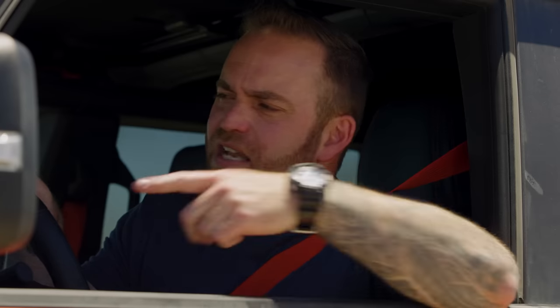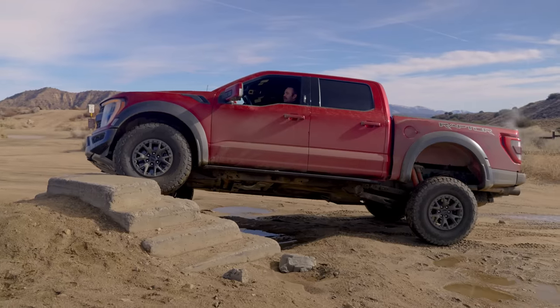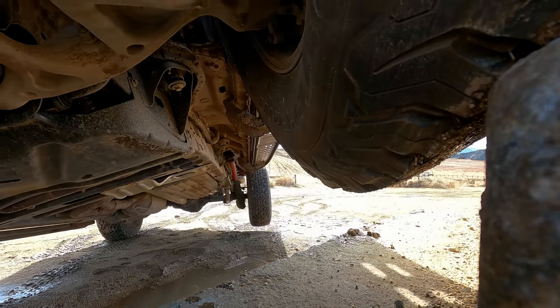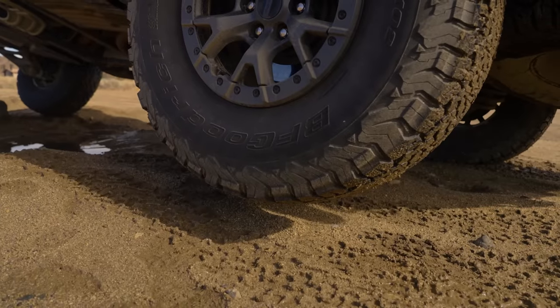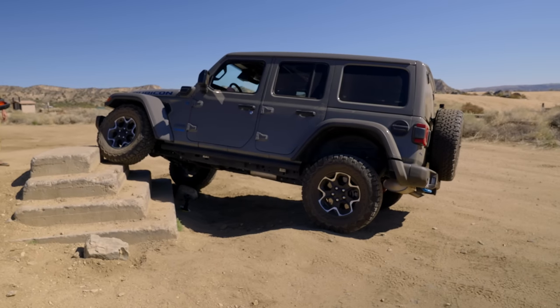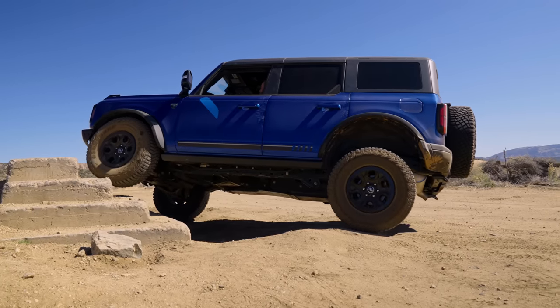This is the world-famous Ziggurat of Integrity. Basically, this is a set of stairs that we take all our off-road vehicles up to test their articulation. A win is getting to the top, the fourth step, with still having the rear tire on the ground. We've taken the F-150 Raptor up this and it only gets to the third step. We've taken several Wrangler Rubicons to the top of this — no problem, all the way to the fourth step with a tire on the ground. But our long-term Bronco only made it to the third step before it started to kick up that rear wheel.